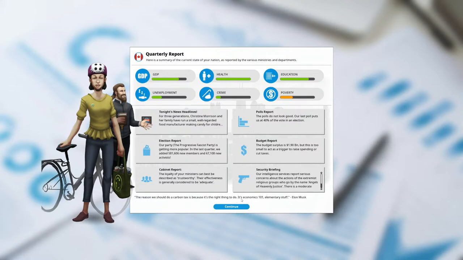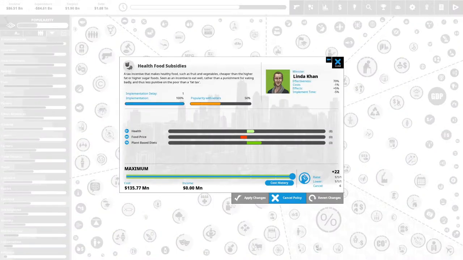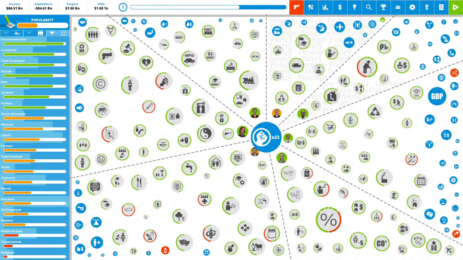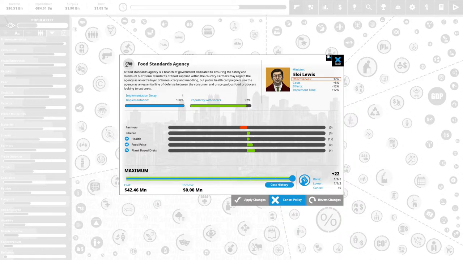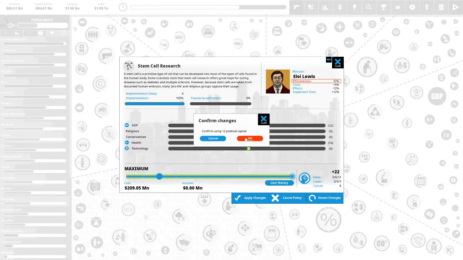The reason we should do a carbon tax is because it's the right thing to do. It's economics 101, elementary stuff, Elon Musk. Oh, that's really nice, Elon. Glad you're for that. You know what I'm going to do, though? We don't really need this anymore. But, yeah, people like the Food Standards Agency. Up the stem cell research.